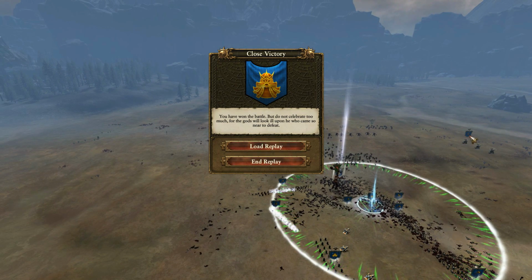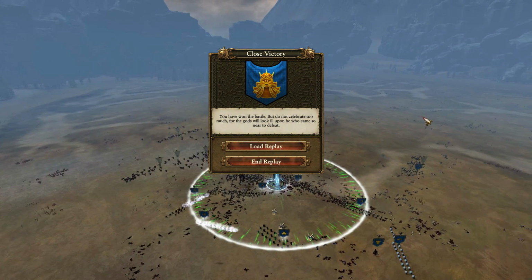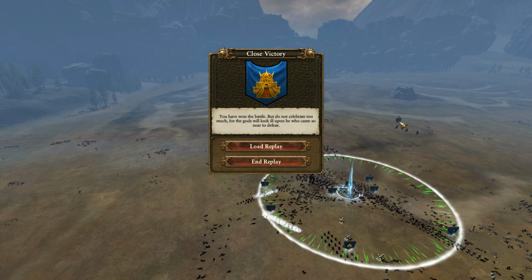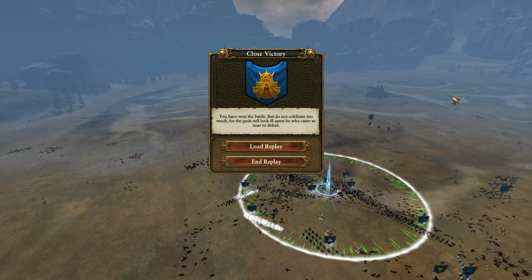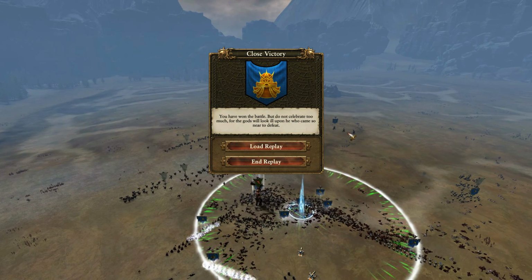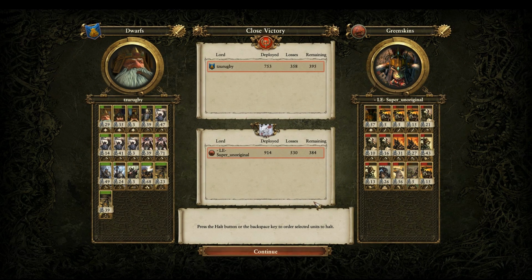I did get these Gyrocopters back in the end. They really did their purpose. An 800 gold unit took out a 900 gold unit in those Doom Divers. And those Doom Divers, if you let them fire on especially the Dwarfs, who have very tightly packed units, they're guided, they're really going to do some work. So we'll go and look at the stats here at the end.